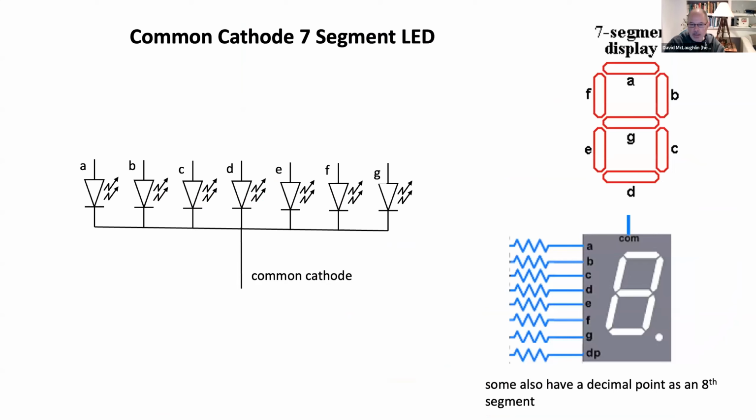Okay. The next topic here is this common cathode 4-segment LED. What I'm going to do is end the class here, and we'll pick it up on Monday, and we'll cover this component from start to finish on Wednesday when we come back. It's the same slide that you have here. You can go through them if you want to beforehand, but we'll show you really how to get in and code up one of these things, taking advantage of the retinal persistence of vision effect. Okay, so we'll leave it at that.